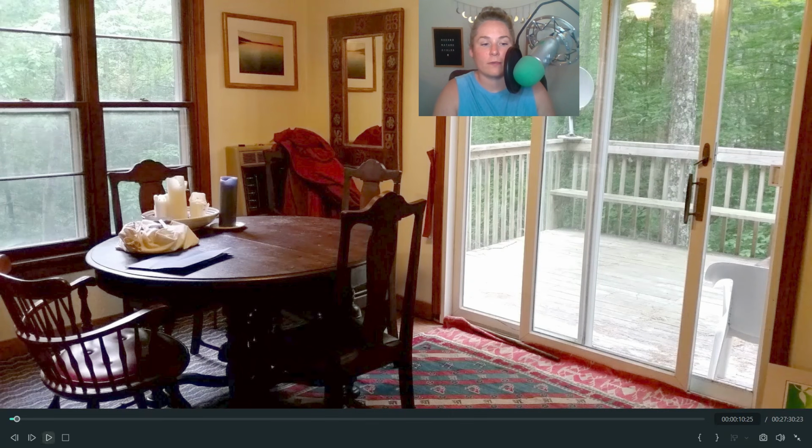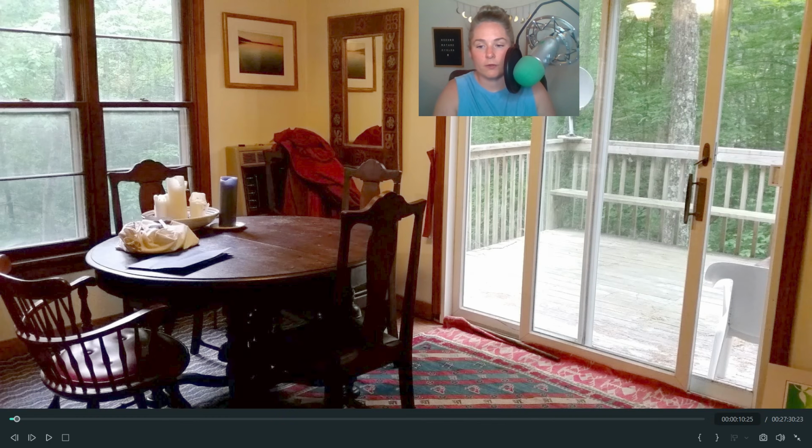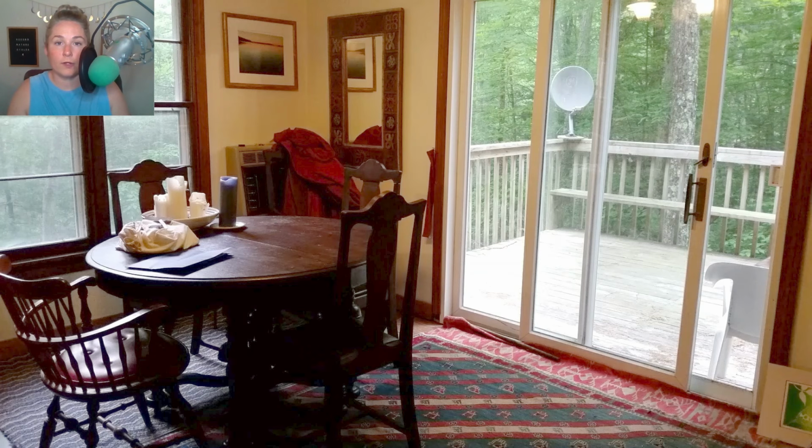This is how the dining room used to look. You can see we have the older windows made of wood and panes of glass on the left. We had this kind of smaller round circular table, and as you can see, the flooring really was not proper flooring. It was basically just subflooring with oriental rugs put over it. So the oriental rugs, many of them are genuine, from Turkey and things like that, because one of my brothers used to work in an oriental rug store, so that was cool and everything, but the subflooring really wasn't proper flooring.